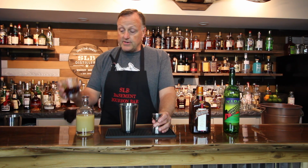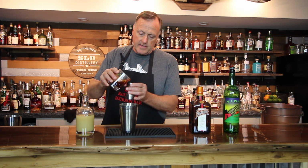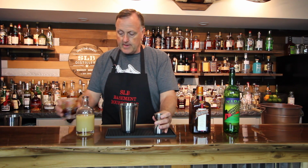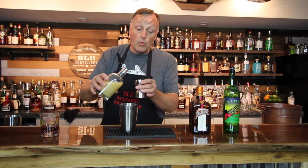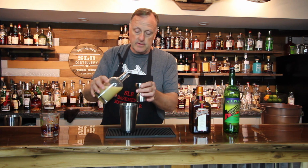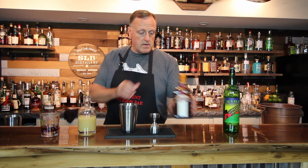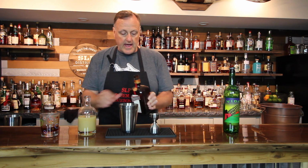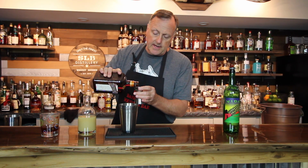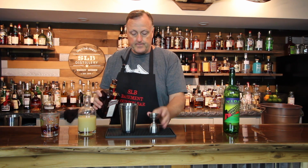Let's mix it up so we can taste it and we can get into the tasting notes. I'm going to start with 1/2 ounce of my original Chipotle agave syrup. I'm going to pour in 1 full ounce of freshly squeezed lime juice. Half ounce Cointreau, or your preferred Triple Sec would be fine as well. Just a 1/2 ounce.